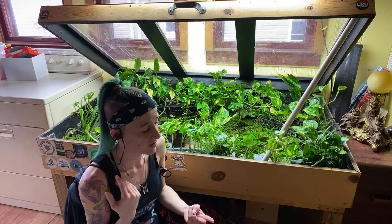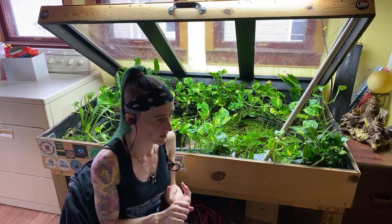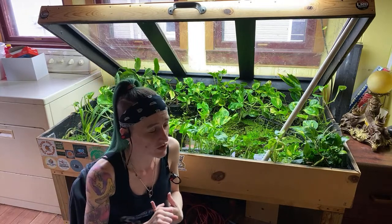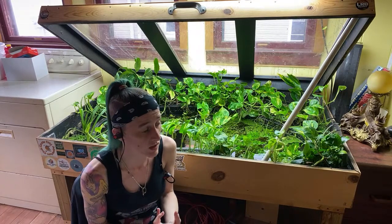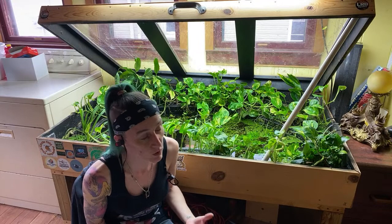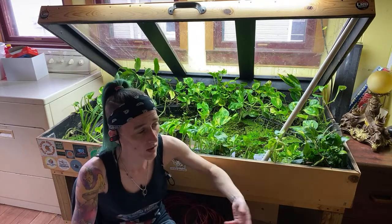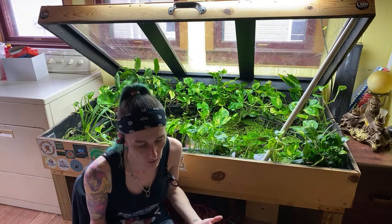We're also working on building a giant new facility. We just got the building for it. That's going to have a retail location. We're going to branch out into saltwater, and we're going to do a bunch of stuff with coral propagation so that we can stop bringing things in from actual coral reefs. Well, we don't do that now because we don't do saltwater, but once we get into it, we're not going to be bringing in things that are affecting ecosystems. We're going to be propagating our own.